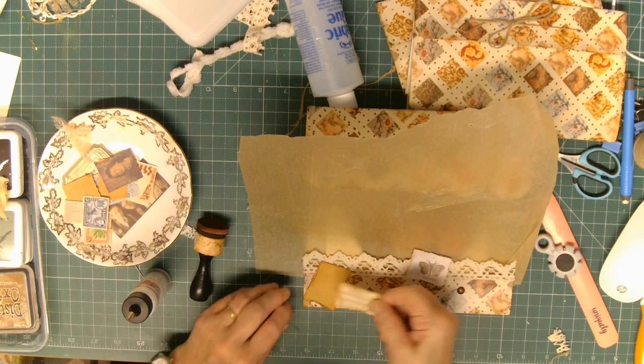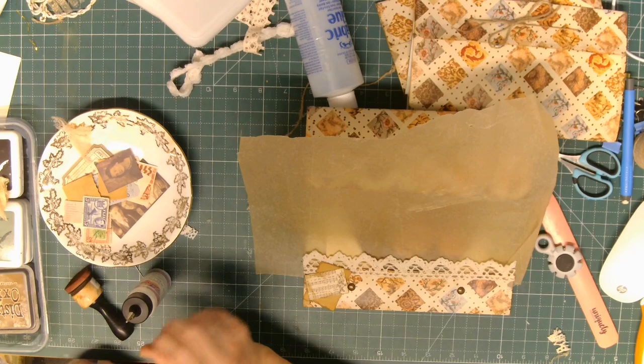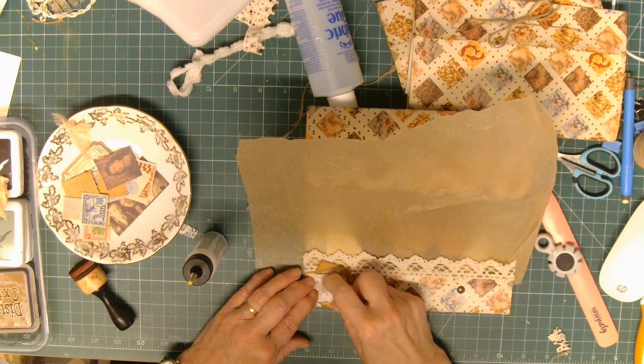And once again, I'm just doing a simple little cluster up in the corner. Didn't want anything too big, too bulky. Didn't want anything that was going to sort of stick out too much because, like I said, I'll be taking these off with me at different times. And so that's all I like to do.